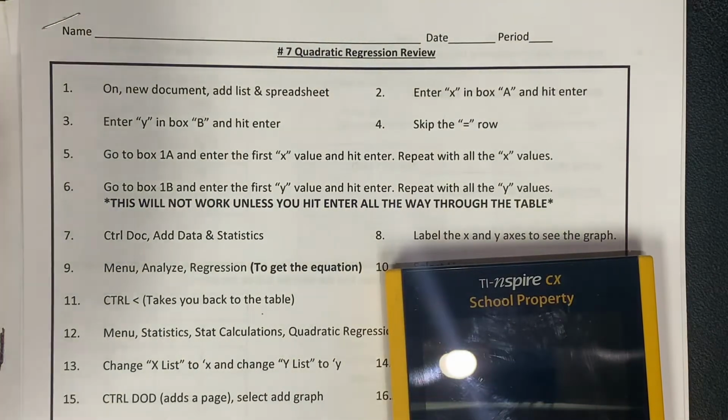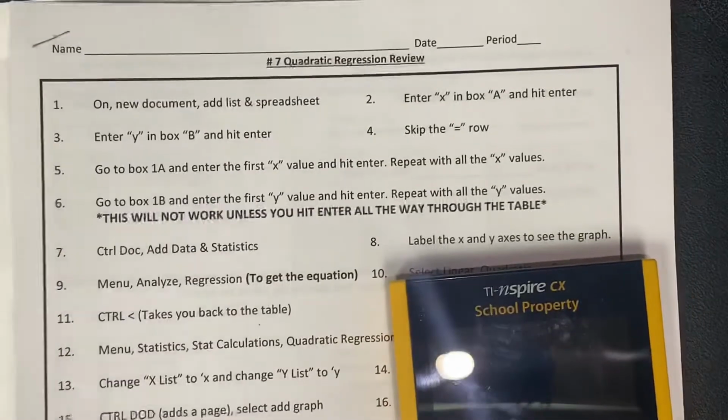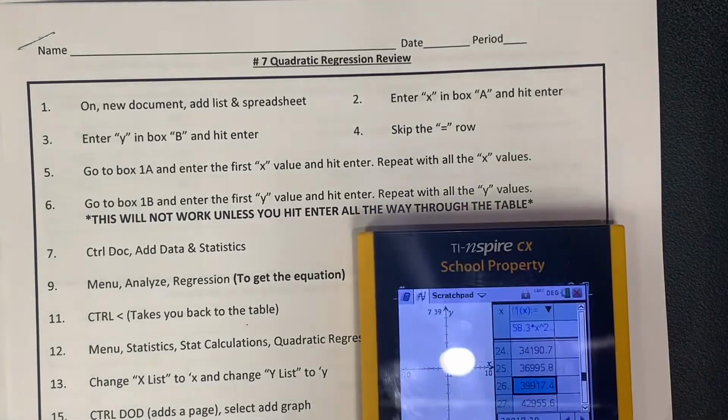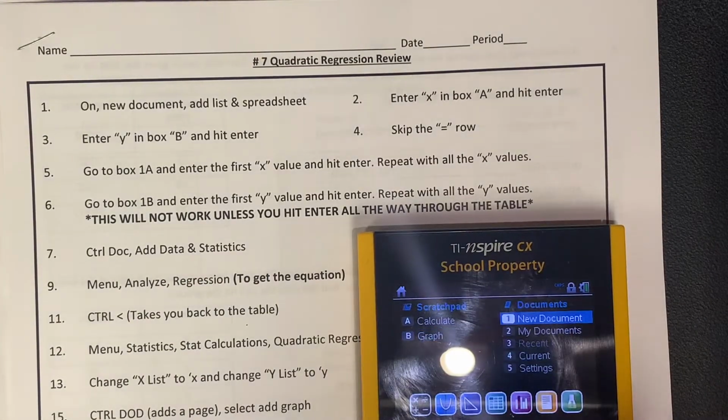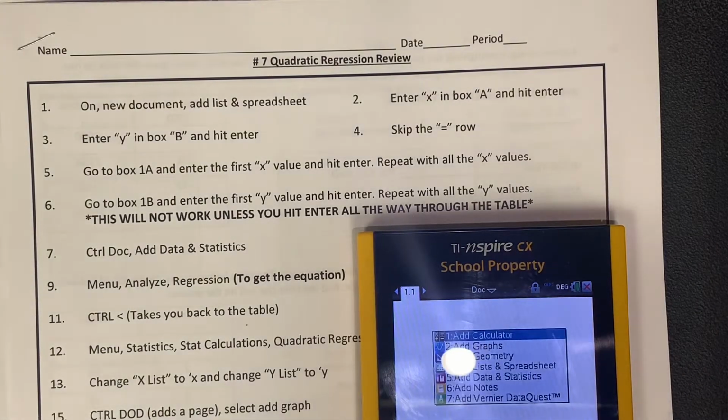Okay, don't freak out. I know this looks like a lot, but it's just stuff on the calculator that you have to follow, right? You just have to follow these steps on your calculator and everything will work out, right? We've done this before. So first, make sure your calculator comes on, go home, right? You got to press the home button, and always start with a new document. Don't save the old ones. Nobody's worried about the old ones, okay?